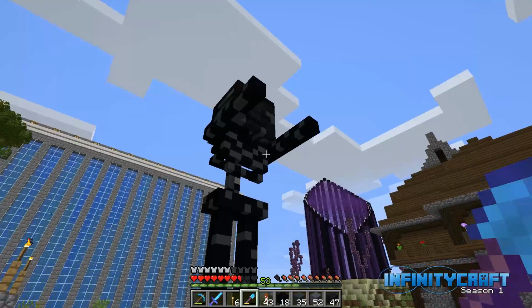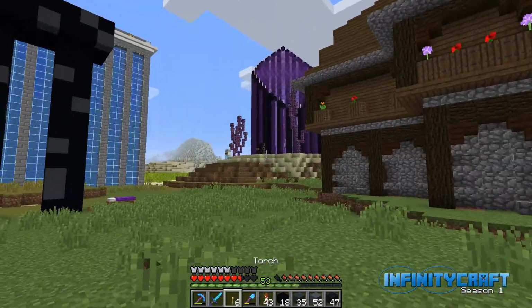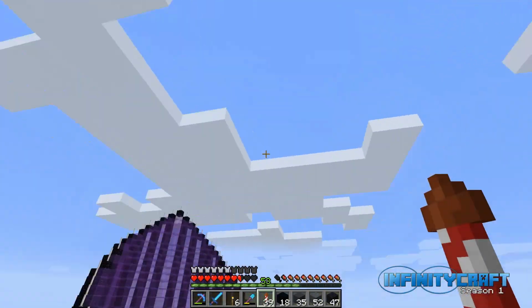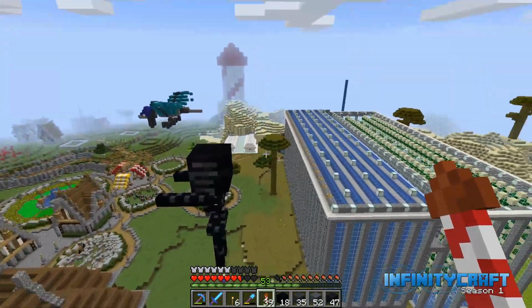And there we go, our wither skeleton is complete. I think that it looks fairly decent. Let's just get up into the air and see how it looks all the way around.